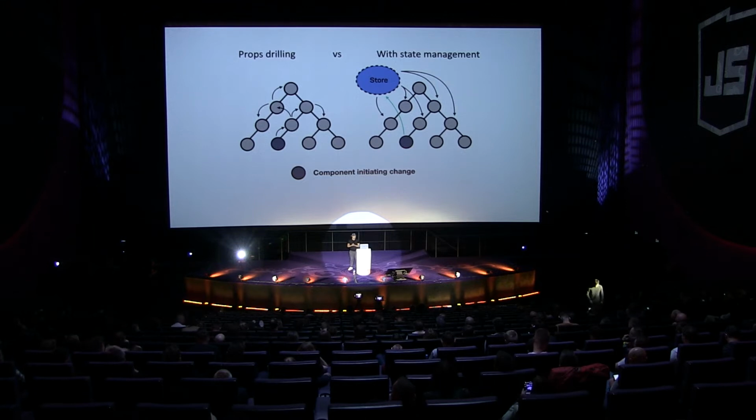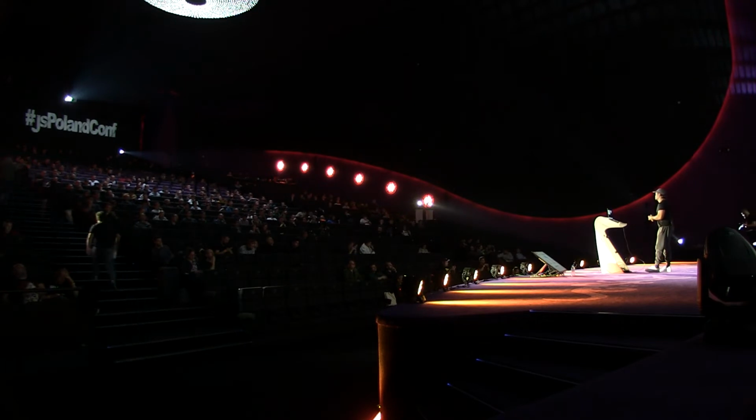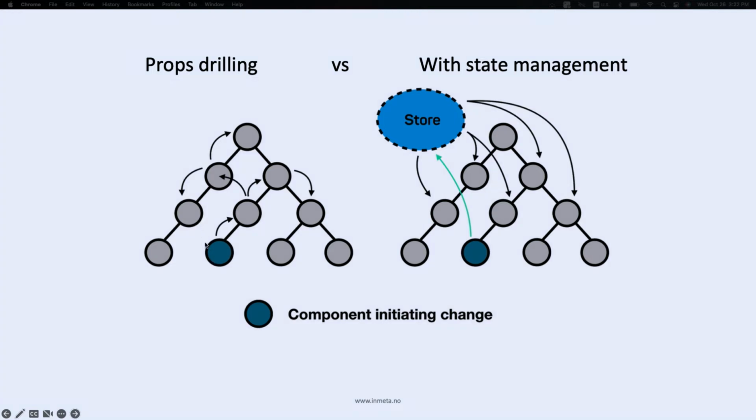And the problem here is if the one component you're trying to use to render a state, right, a value, is deeply nested in another component, you'll be doing lots of emitting events upwards and passing props downwards. It's harder to maintain and harder to debug. So the solution here is to have this global state, right, that is accessible in every component. So global state, let's just say it's a store. Normally it's called the store. So the idea is you have different components, or all your components have direct access to this store. So from props drilling, where you're emitting lots of events and passing props, now the components have direct access to the store, and you can just use the state to render some values.